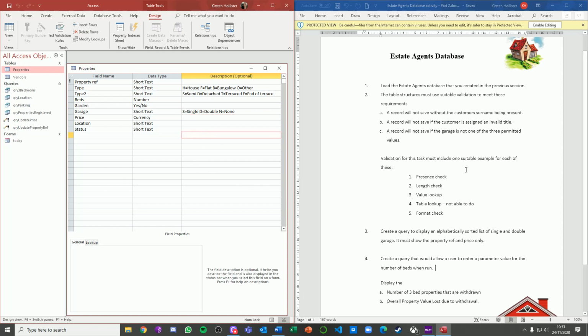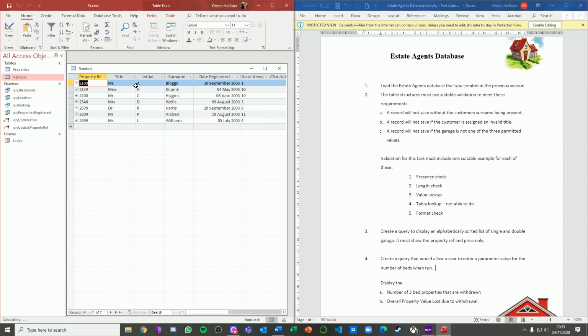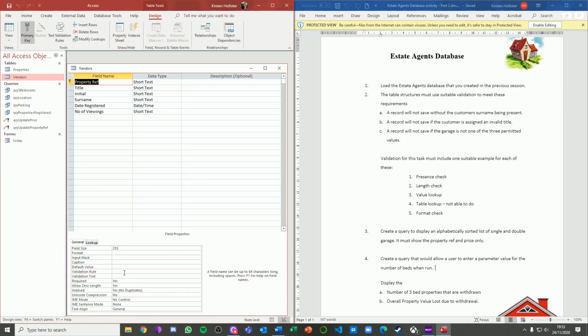Just to confirm what else we have here, so a presence check. So we had that in vendors, our surname was required, so it is present. The length check, this could be in any one of the lengths, so here we've got the field size 5.